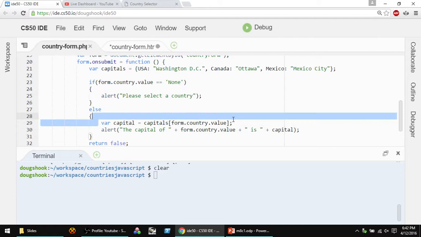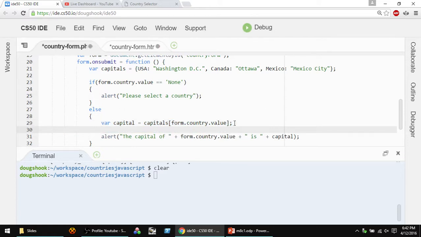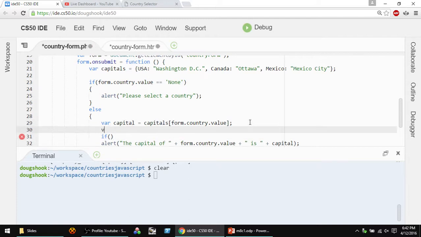Var capital equals this guy, and now I want to check the answer. How do I check to see if this is the same thing that they typed into the box? I could create another variable for that, certainly. I don't think I have to, but I sure could. Let's do it.